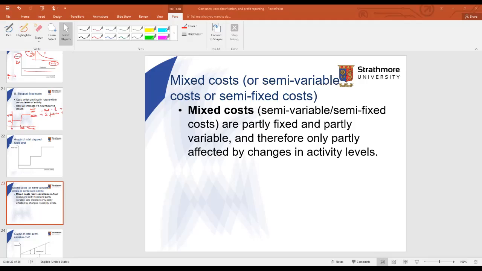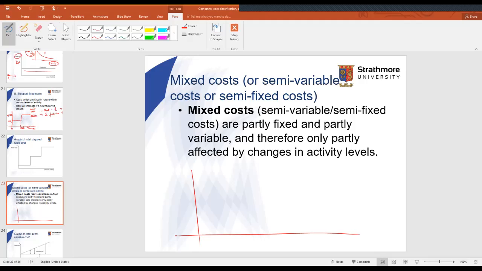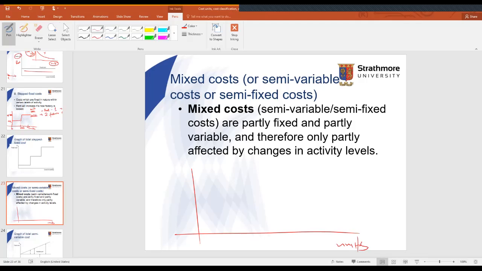Let me give an example with the graph here. The pay to this employee is based on the units. This is the salary the employee takes. The agreement is that this employee is meant to produce, let's say, 100 units per week. Therefore the salary can take the shape that between 0 and 100, the salary remains the same.